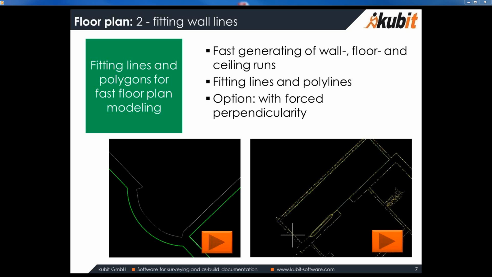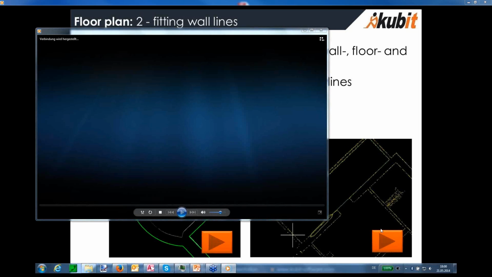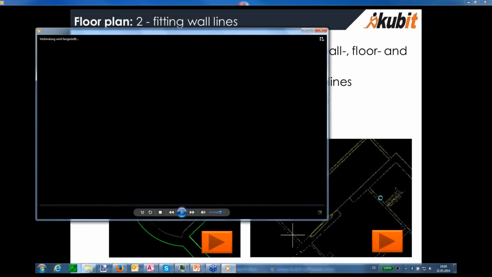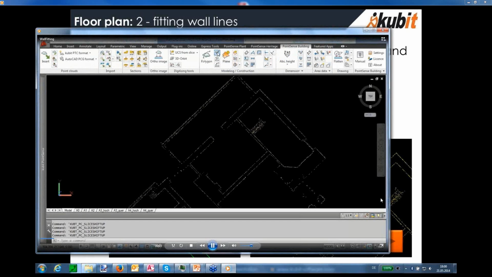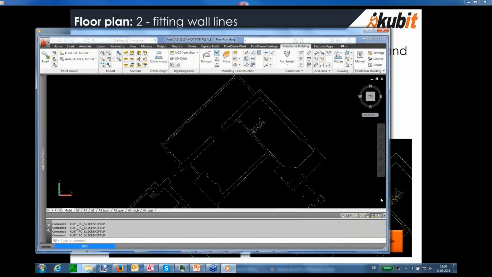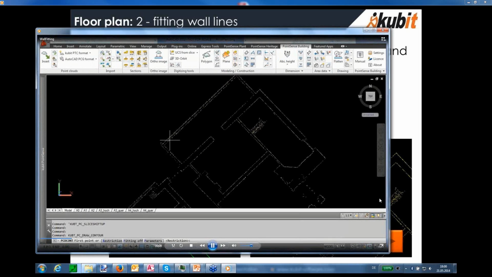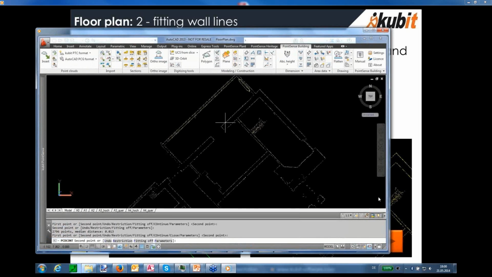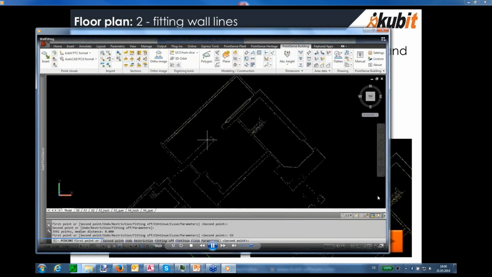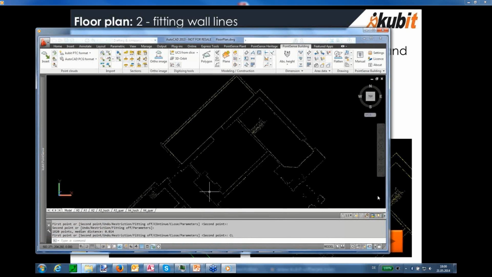We start with a straight wall. The command fit outline plan is started, and then we always click two points on each wall. We don't have to click exactly on the trace, just roughly, and it always takes a narrow region between both of the points, and from the points inside it calculates an average line. The lines are automatically extended to the room corners.